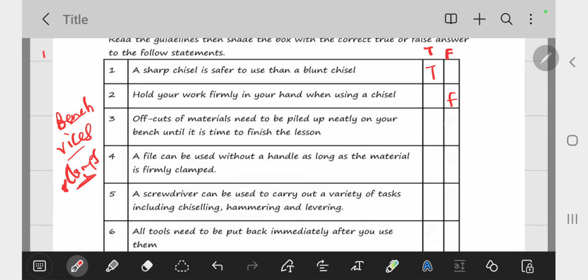So the statement that you're supposed to pile them up neatly on your bench is not true. Piling them on the bench is not the correct statement. So this is false.